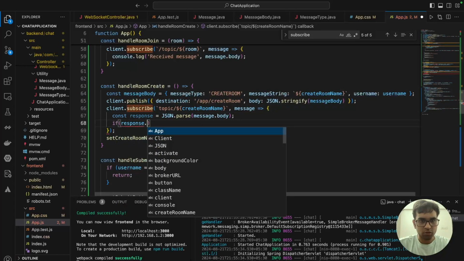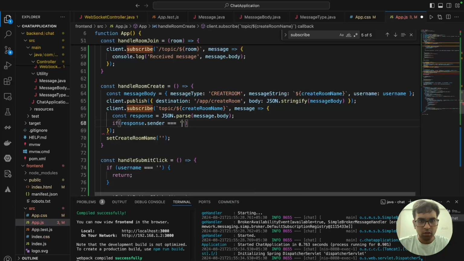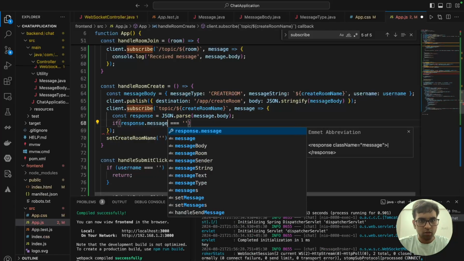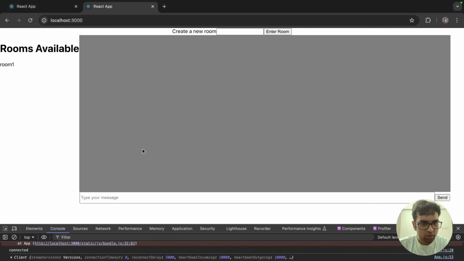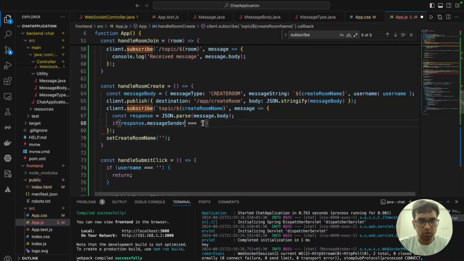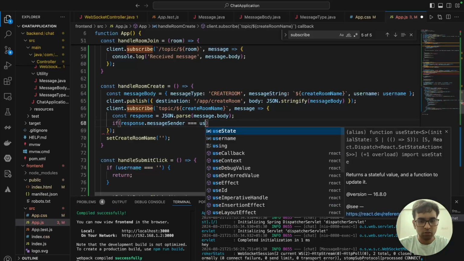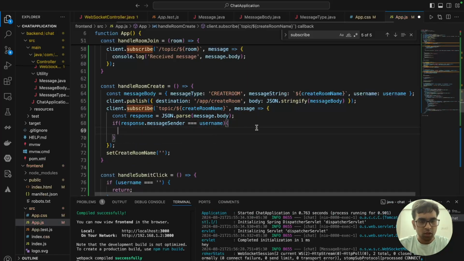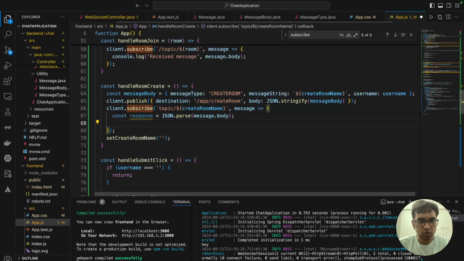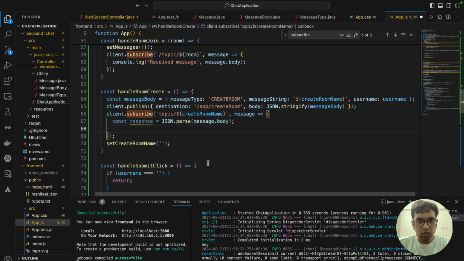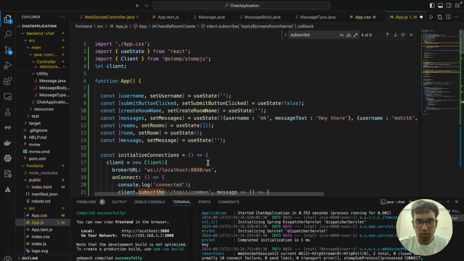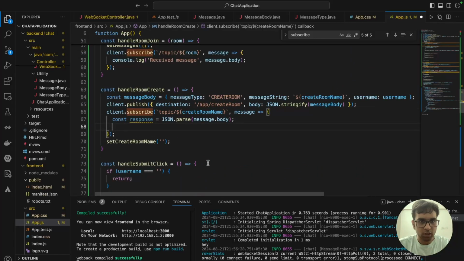If response.sender, response.messageSender is equal to username, then we don't have to do anything. But if it's not equal to username, it doesn't matter. The message username and the message text should be added to the array.